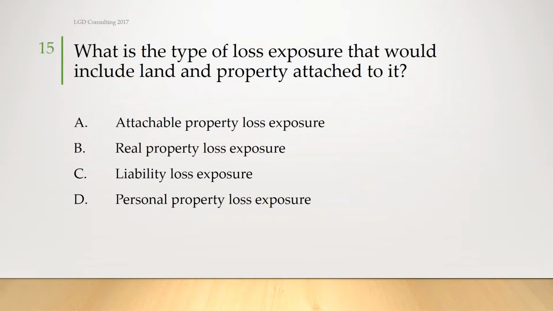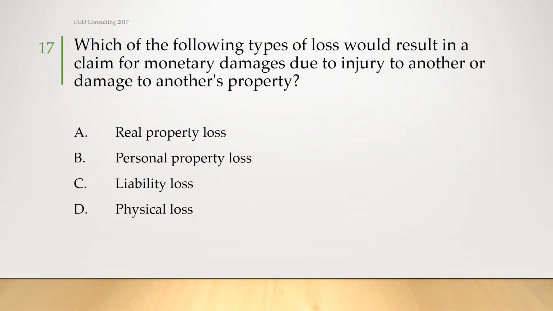What is the type of loss exposure that would include land and the property attached to it? This is a good question. It's only liability. For property, you cannot insure land because there's no need to. I mean, if the house burns down, if you take a good look, you'll notice the land is still there, which is awesome. You didn't lose that in fire. However, someone could be visiting and slip and fall in your land, just like having a cocktail party. Someone could slip and fall in your kitchen, and they might sue you. Remember, L for liability is L for lawsuit. So although you cannot insure land with property, you can insure the liability exposure on the land, all right? Because someone could slip and fall. So again, keep it separate. Property is your stuff, liability is other people and other people's stuff.